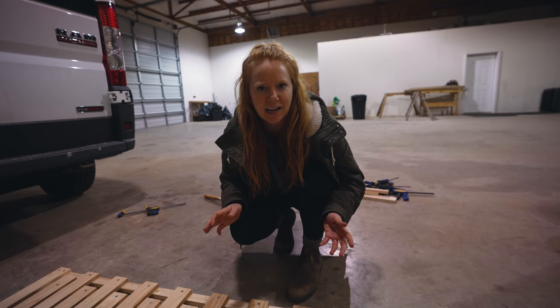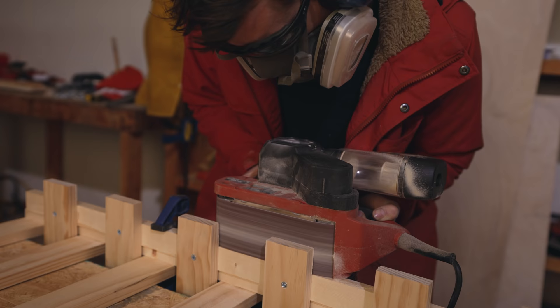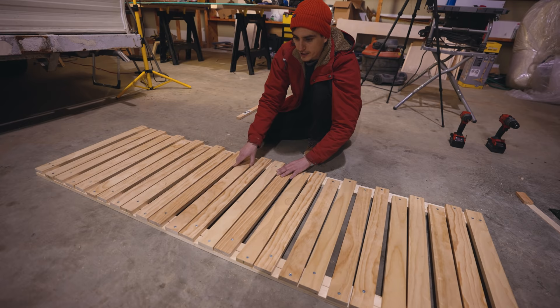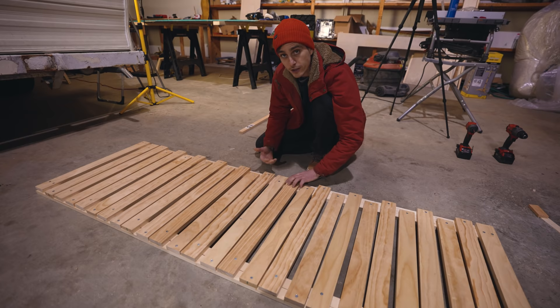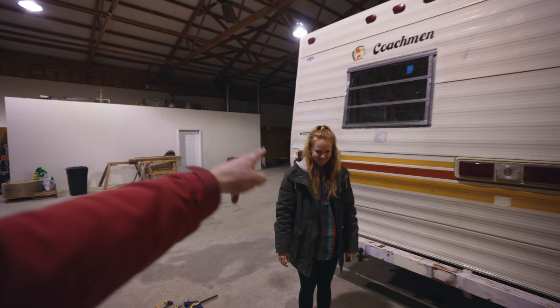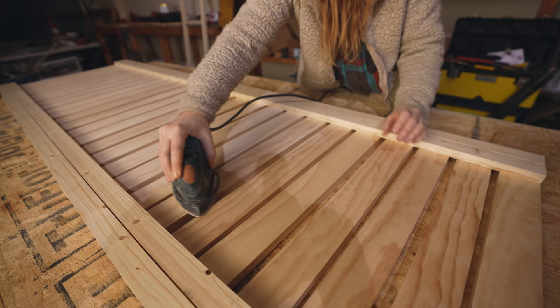Not 100%, but I'd say 95% — good enough for us. We did some decisive belt sanding, sanding down all the spots where the friction was happening where the wood sits on top of the other wood, and it pretty much did the trick. Now it all fits together like a glove. I had my doubts for a minute there, but it's seeming like it's gonna work. Now we have to sand down this entire thing to get it nice and smooth — which sounds like a great job for you. How do I always end up with the sanding? You're so good at it!